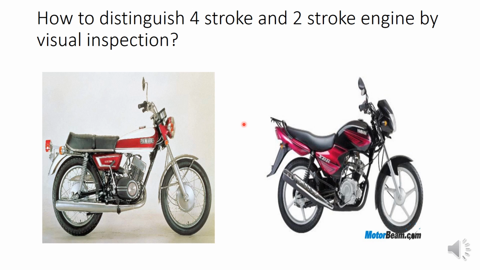The main thing that can help us identify is, we know that there are no valves in a two-stroke engine, there are ports only. But a four-stroke engine will have valves. But we will not get a view of the valve or port externally. The only thing you have to note is the silencer or the exhaust. This silencer is at the end of the exhaust manifold, so where it originates is the point you have to check.